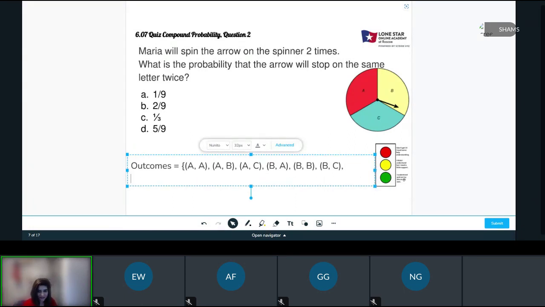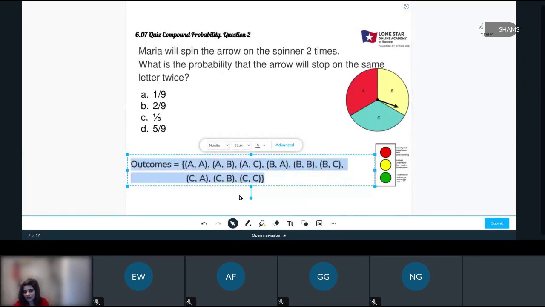So we can say, maybe in the first spin we got C. Second spin we might end up getting A. Or first spin we get C. Second spin we might get B. Or we complete that. First spin is a C. Second spin is also that rare option of C again. And we close the curly brackets. This is the mathematical way of writing the outcomes.